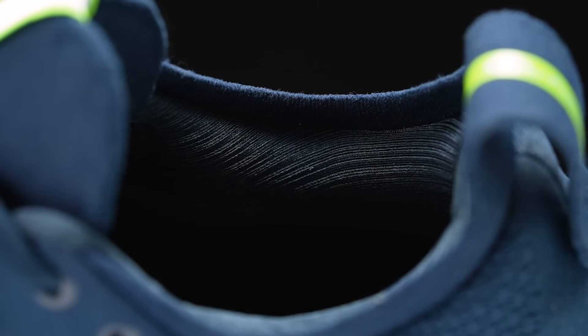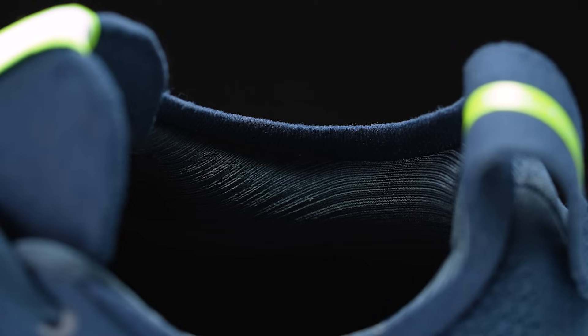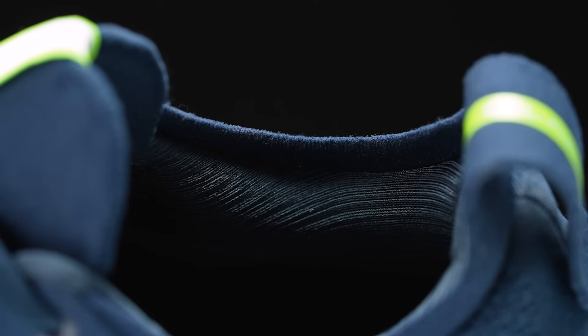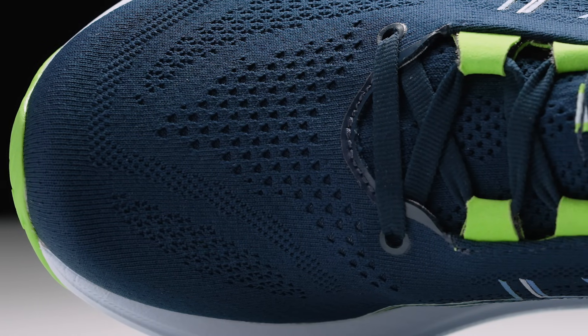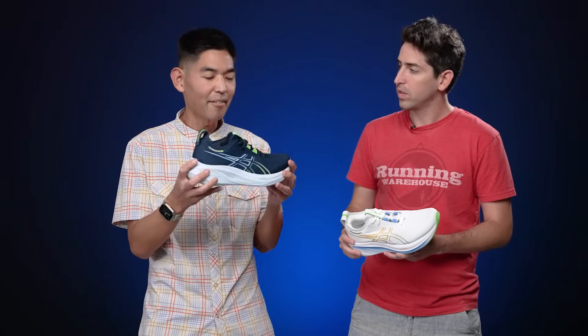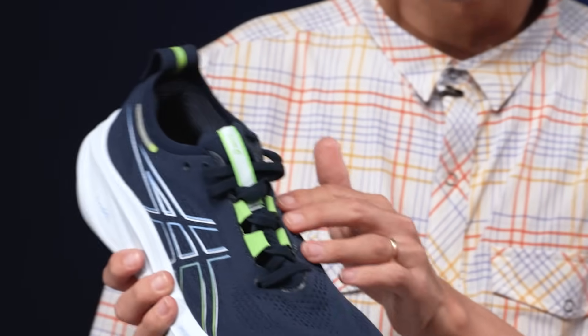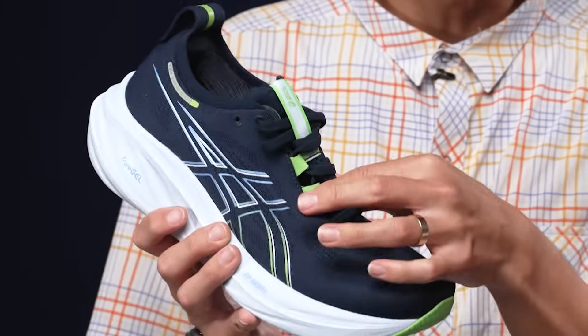Finishing the shoe off and wrapping it all together, we've got a new engineered knit design that's really going to maintain that comfort the Nimbus is known for, with some breathability up in the forefoot and a lot of plushness, especially in the heel. And of course, that tongue continues to carry on over. The upper was such a superstar of the 25, and it's good to see that philosophy continue with all this cushioning and plushness. One area that was a little different was we have these felt eye stays as opposed to the loops, and I imagine that's going to help give you better lockdown.